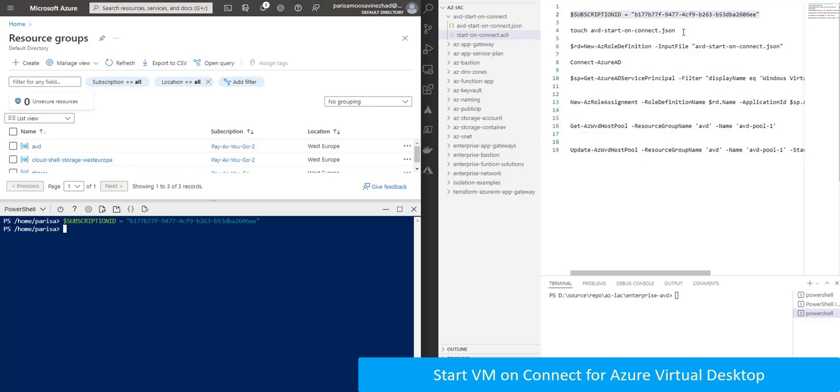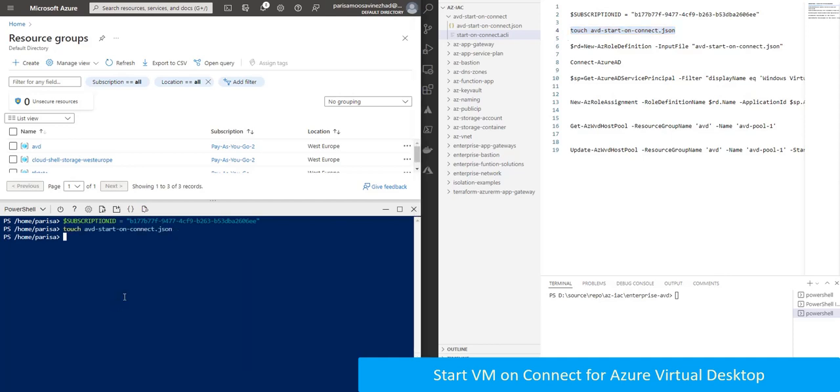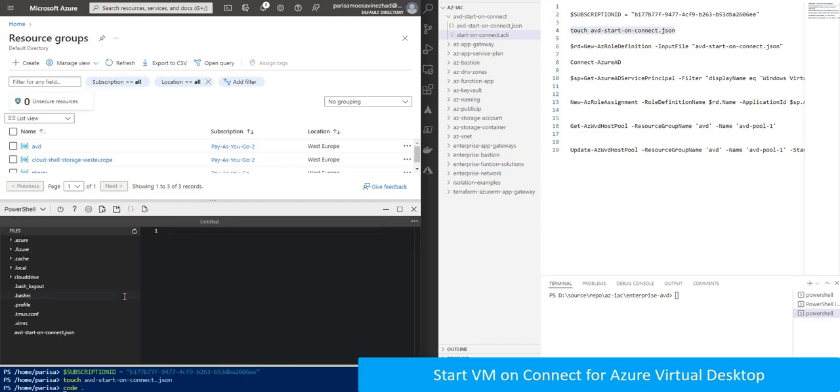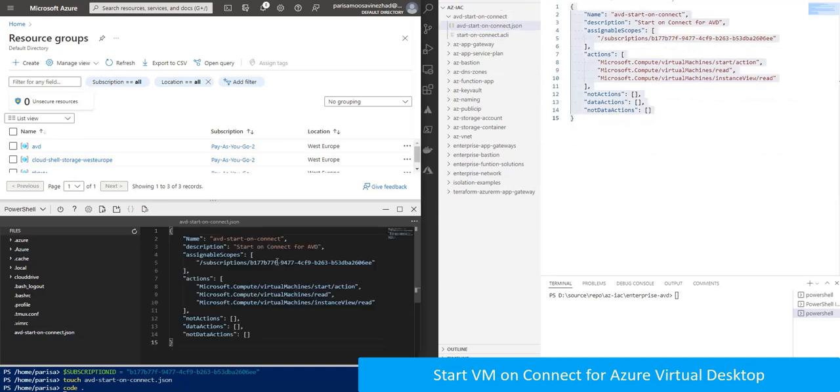The next step, I create a JSON file where I would copy and paste the custom role definition. In the next step, I open the created file in an editor and copy and paste the value in this file.